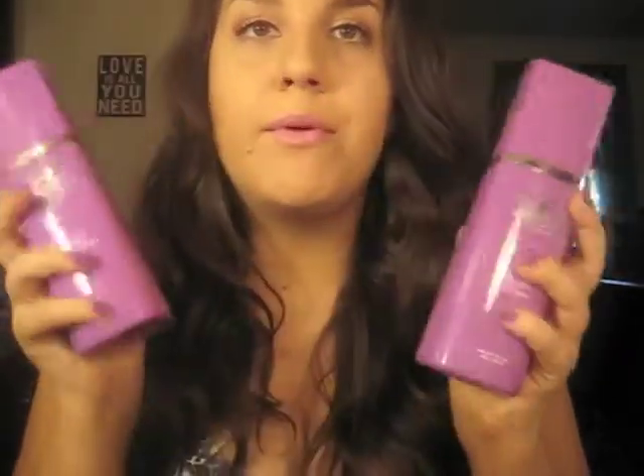I'll get into the Sally stuff first because there's some stuff I can do together. A lot of hair care stuff — that's where I get a lot of my hair care. I got the Miracle 7 keratin shampoo and conditioner. There are a lot of really good sales this month and I've been wanting to try this Miracle 7 line for so long. It was buy one get one free, so I had to get it — it's very comparable to It's a 10.